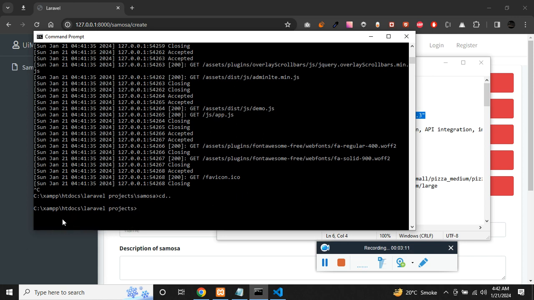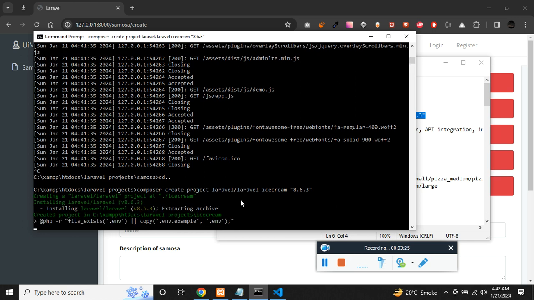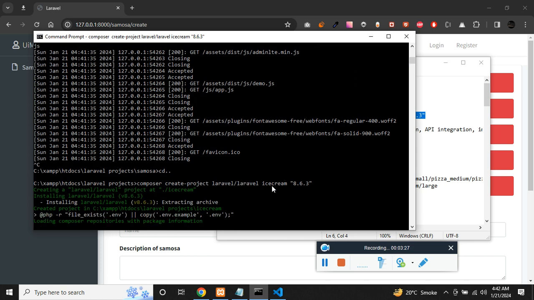I have stored all the Laravel files in XAMPP, htdocs, in the Laravel projects folder, and here I am going to create another project called, sorry, ice cream. I am commanding Composer to create a project, download the Laravel package, name the package ice cream and use version 8.6.3.